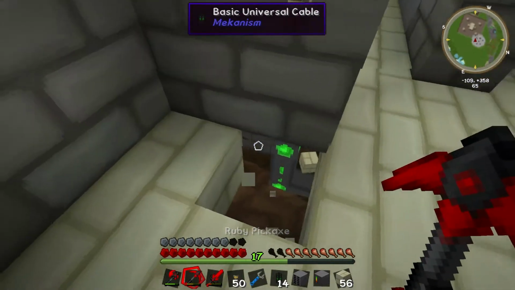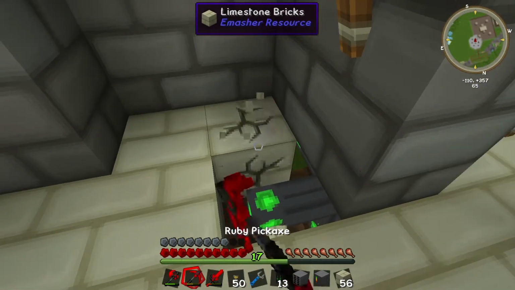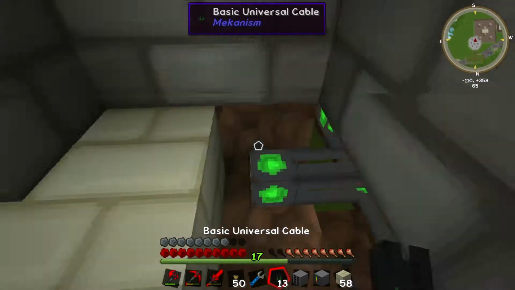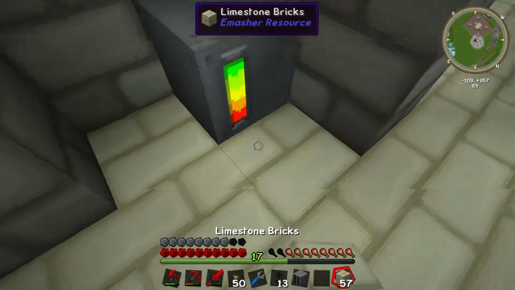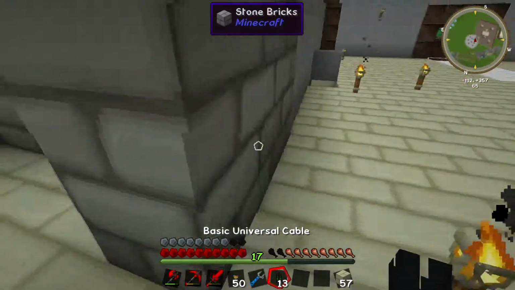So let's grab some power from here. Actually, let's run it one back from that. Makes more sense, have it against the wall. There we go, got power running to it. Stick the ME controller in there. Put the floor back. Stick the ME drive on top of that.